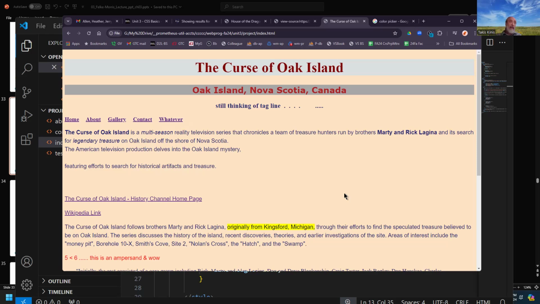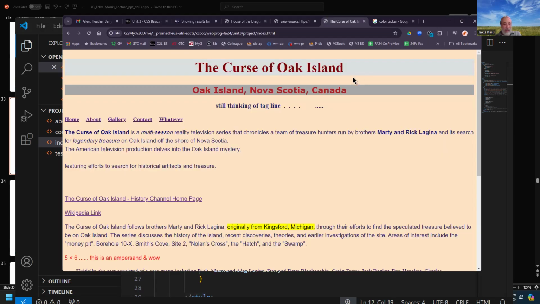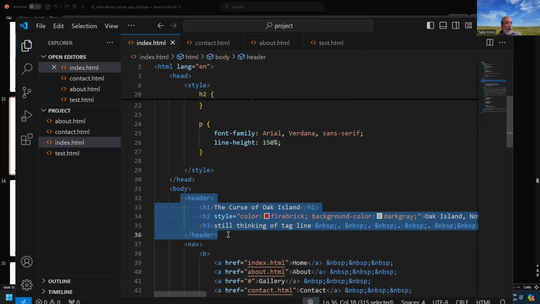I'm not really liking the tagline thing a lot right now because I don't know what to put in there, but whatever. But you see the point, right? That I could text align it. All right, let's take it maybe another step further. Some people will recognize that all that stuff's inside the header, and instead of saying H1, H2, H3, I could have just said header here, right? Saved it, and then watch the refresh, it doesn't change. So here's an explanation as to why it sometimes makes sense to group things together, right? You see the strategy of that?